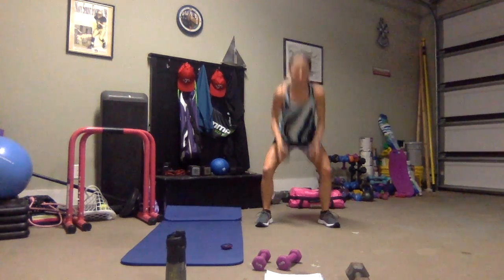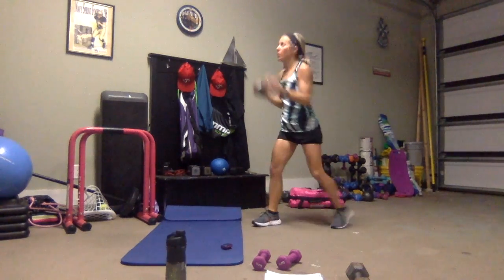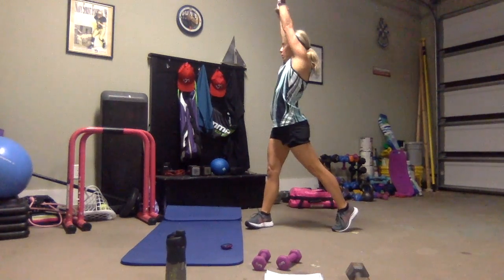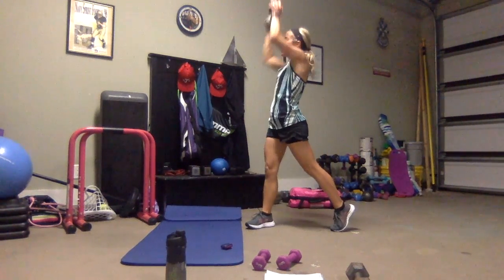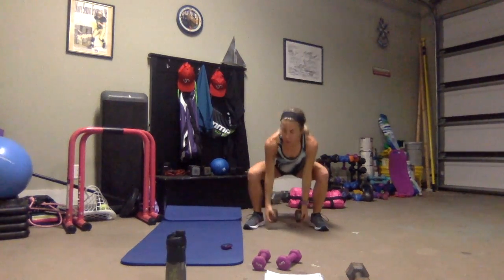Pivot, turn. You can have two weights here if you feel like one weight isn't enough. Press through. Fifteen seconds, we got this. Sit low in your heels. 10.